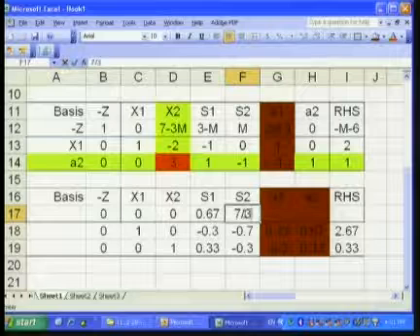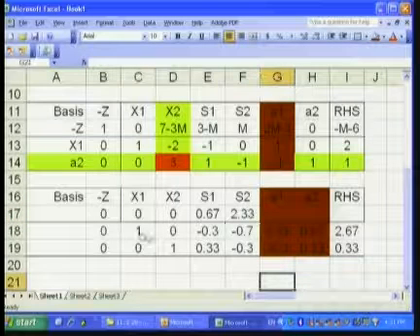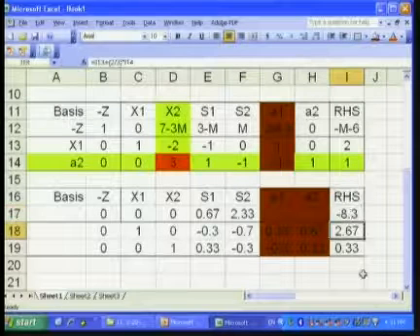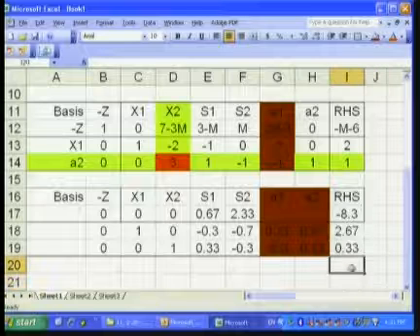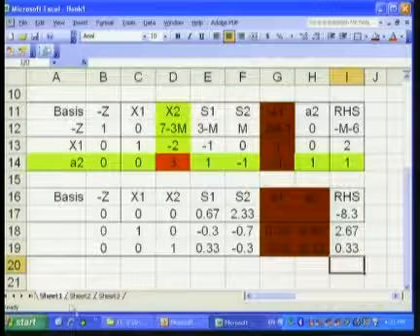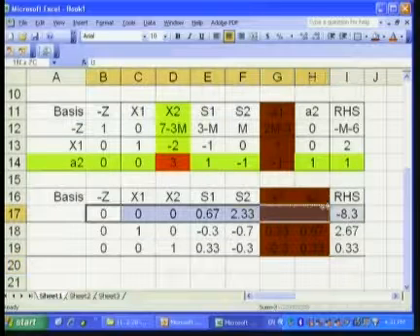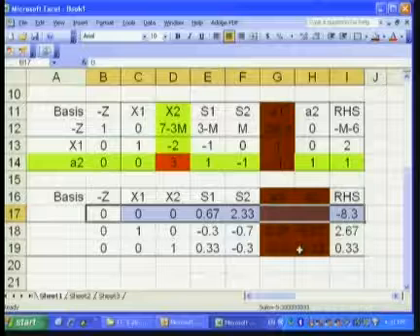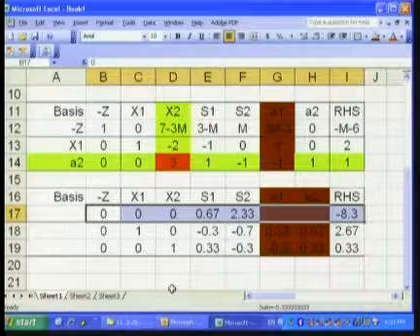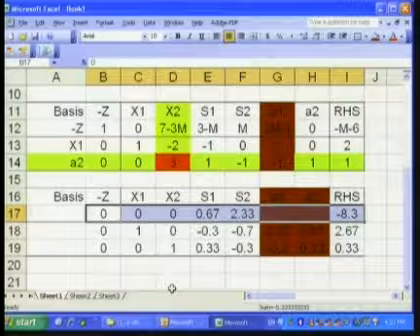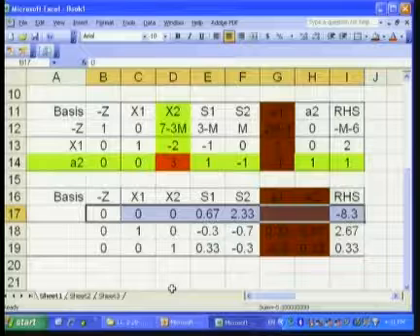Should be 7/3. Okay? And the right hand side is negative 25/3. I want you to double check all these numbers, the objective function row. Okay? And we still need to use this formula, right, to get those values.